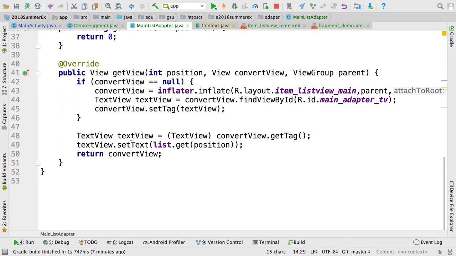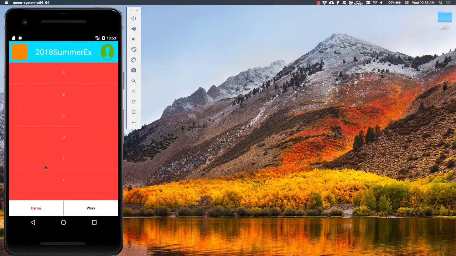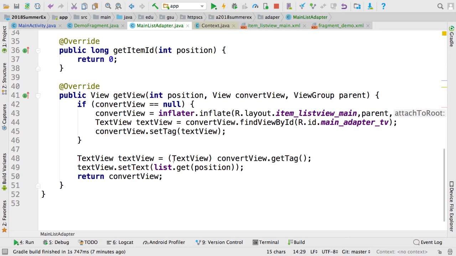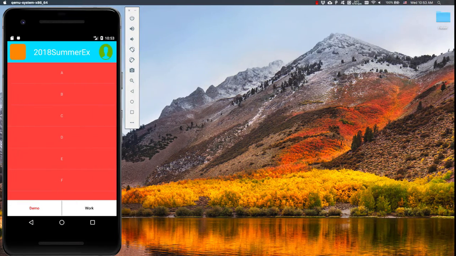Currently the tag is better for storing the text view, because I just have a very simple list view. I already have a recycle view, which is more stable than the list view, but it depends on what you have.